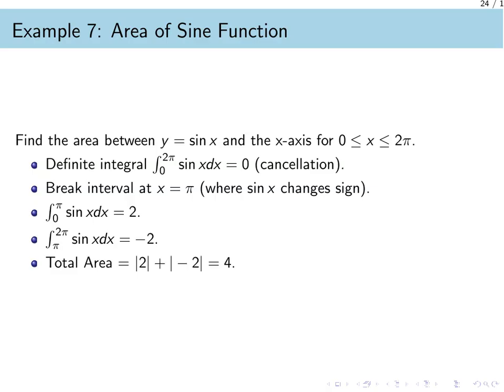Let us find the total area between the sine function and the x-axis from 0 to 2 pi. If we simply integrate sine x from 0 to 2 pi, the result is 0 because the positive area cancels out the negative areas. To find the physical area, we split the interval at pi, where the sine function crosses the axis. The integral from 0 to pi is 2, and the integral from pi to 2 pi is -2. Taking the absolute value of both parts and adding them, 2 plus 2, gives us a total area of 4.